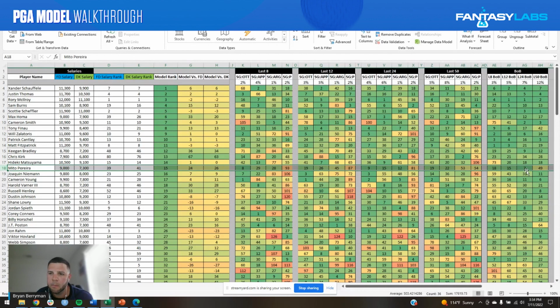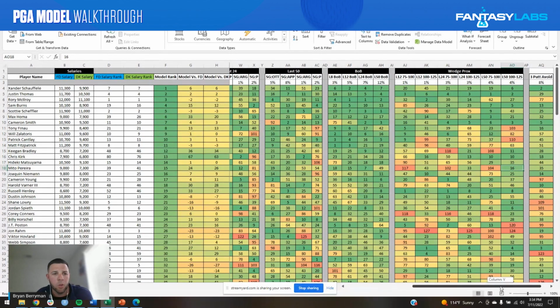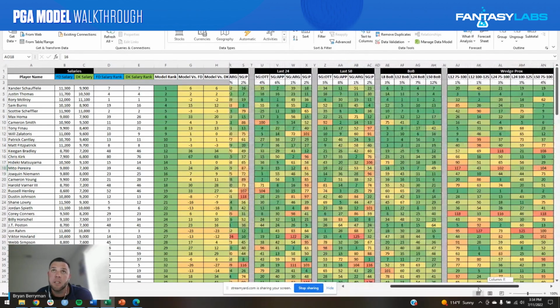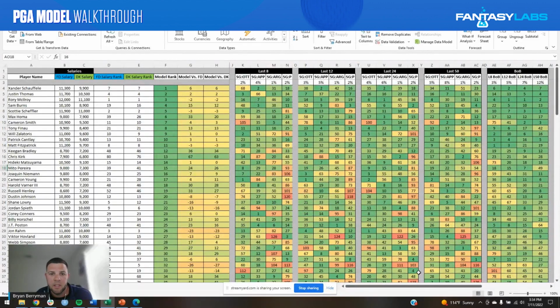He's been making birdies in bunches over the last 24 rounds as well, top 20 across the board. And he is another player who is pretty good with his wedges from the 100 to 125 range. Again, a range that I'm looking to target this week. So, again, we're talking about upside. He has missed his last 3 cuts, but again, we're talking about a player that can get hot with his irons, can make birdies, and at 7,300 is likely to go overlooked because of the recent form.